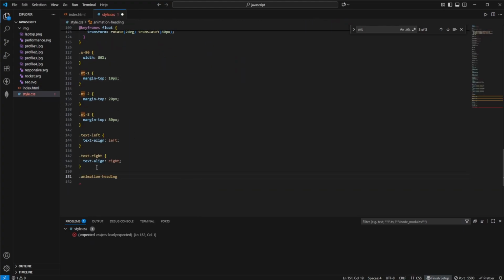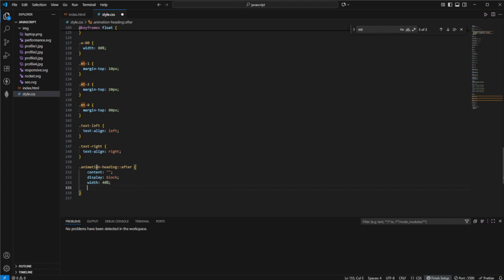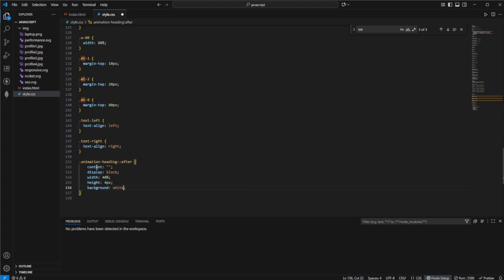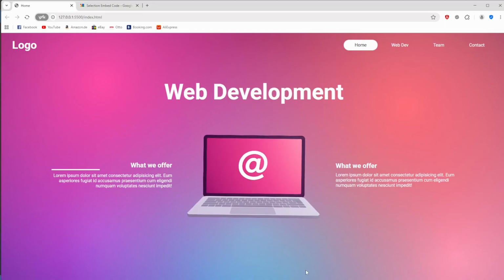And let's say .animation-heading::after, content is empty, display is block, width is probably 40%, height is 4 pixels, background is white. And now let's take a look at our document. So we basically have this effect already.